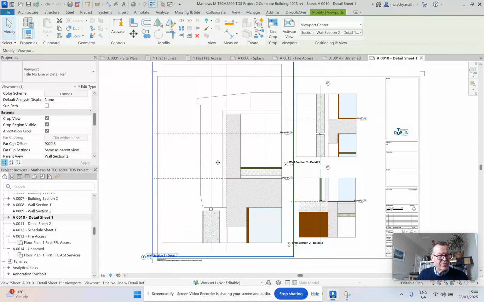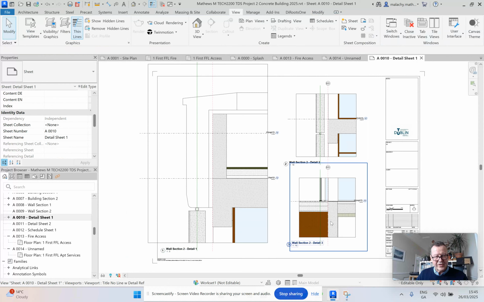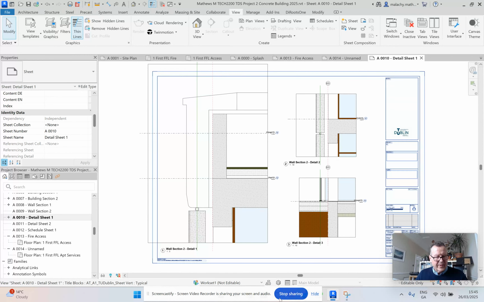So you can see I just about get that on the sheet there, but I do get it on the sheet. So if you're doing 2 1:10s, 1:5, whatever the brief says, that's how you'll go and set those up. Okay, so that's your sheets covered, your individual room per apartment set up as well, your room schedule set up. So that will get you that far anyway.